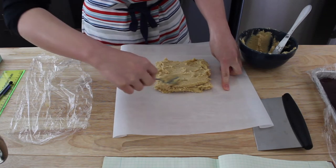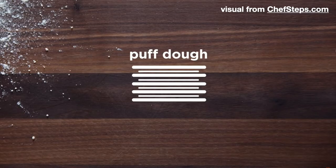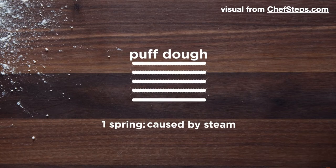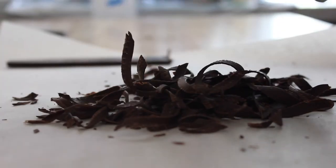Specifically, I decreased the amount of flour by 50% and eliminated the baking powder and baking soda. Water from the eggs, sugars, and butter should provide sufficient steam to lift the yakwa layers apart if I laminate properly. As for the chocolate, I can't just use chocolate chips or large chunks because they'll pierce through the dough when laminating. My best bet is to use chocolate shavings.